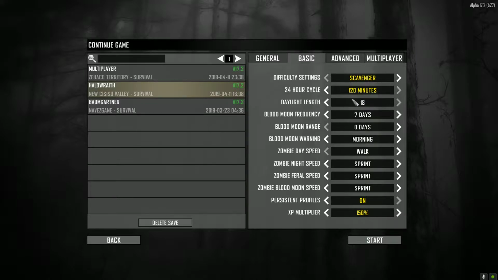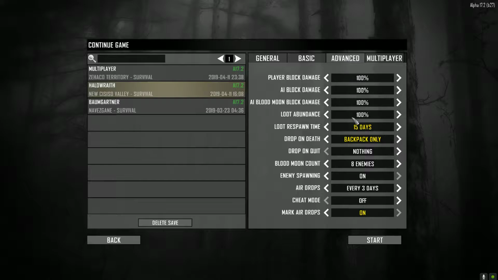That's the only reason why I have it on scavenger. Once I get to just before the first blood moon night, I'll put that back to normal and then start playing the game on normal. It's just to get me through the beginning levels up till I get my forge, because that's always the most boring stuff ever since they've changed everything, but that's the way it is now.